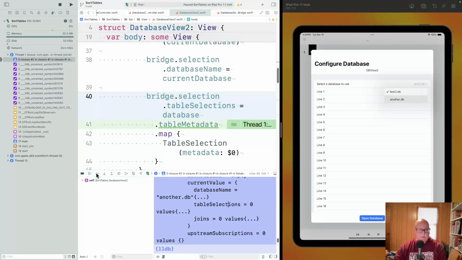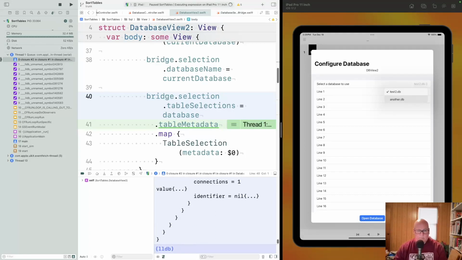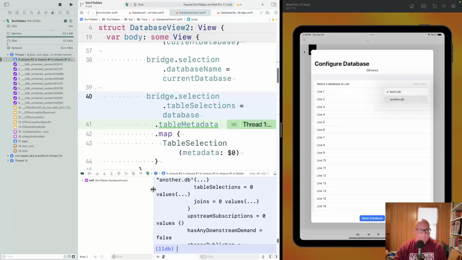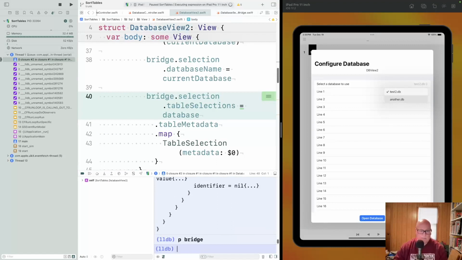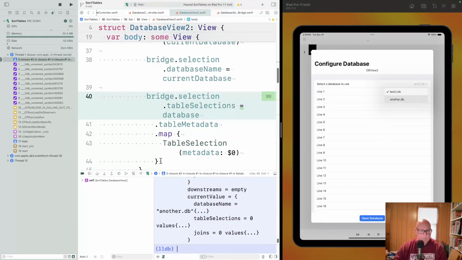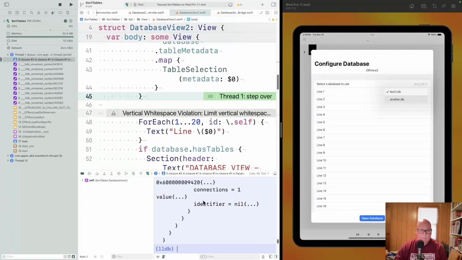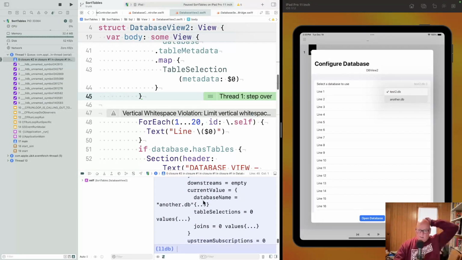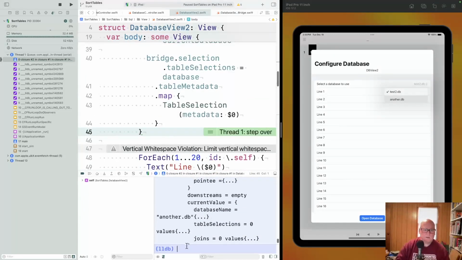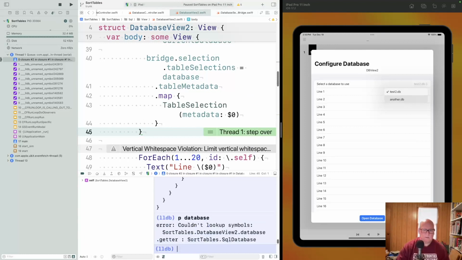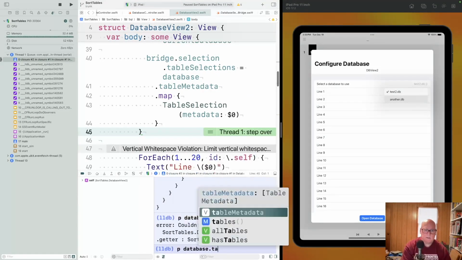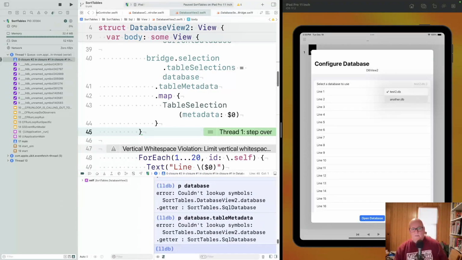What if I step over? Table selections is still 0. Okay, let's print database. Ooh. Print database dot table metadata. Can't do it.